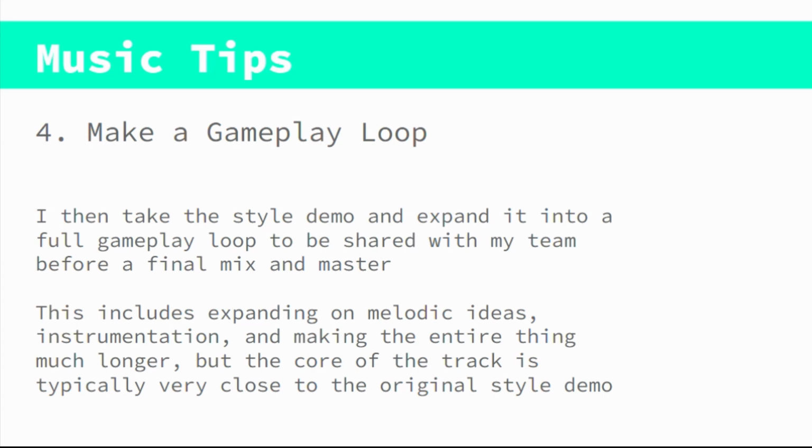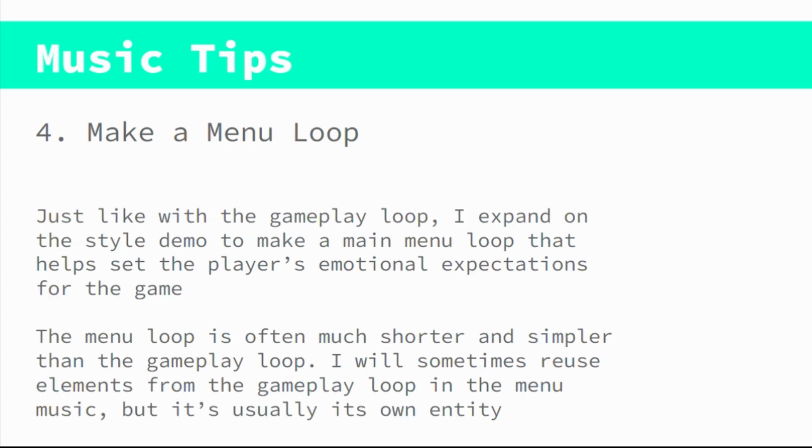For my main gameplay loops, I usually build them specifically to be a very large loop, about 1 minute to 2 minutes long. That way there's enough content to stay interesting to the player and also to have a good flow from beginning to end so that when it loops back around, it's not super obvious. Once the main gameplay loop is done compositionally, I'll show it to the team and just make sure everything is good before moving on to the final mixing and mastering stage.